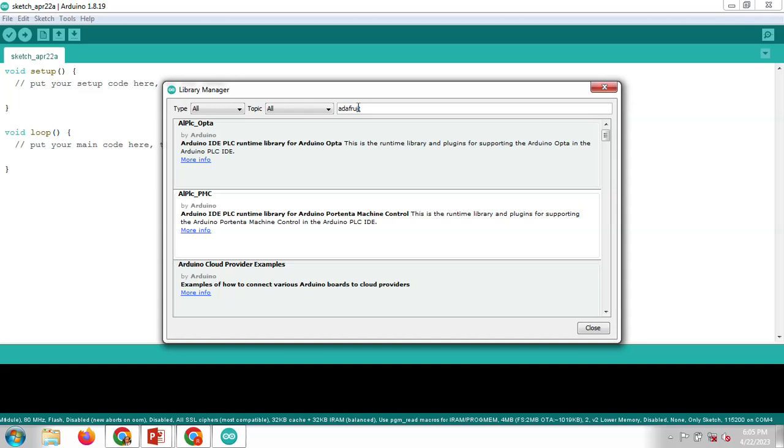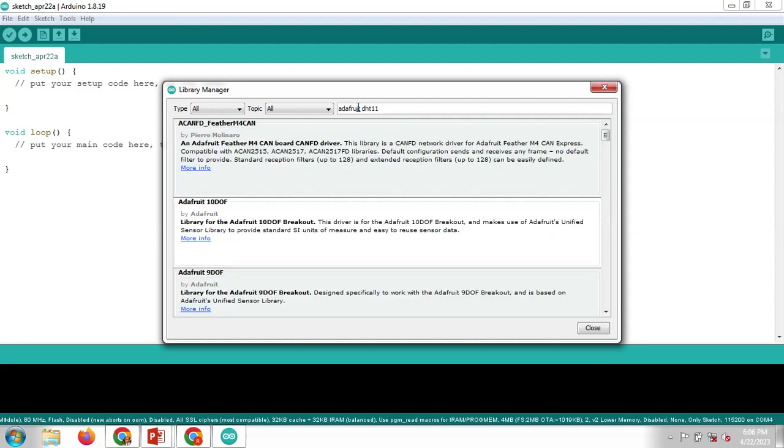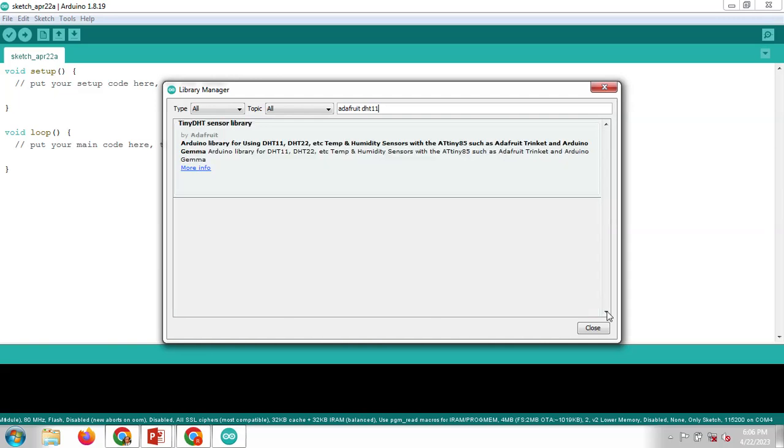If it is installed already, then there is no need to install, just update that particular file. It takes some time to install. There are multiple Adafruit DHT files available, out of which we have to select properly.